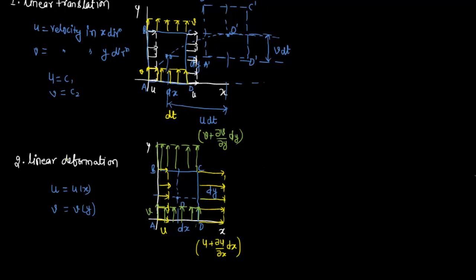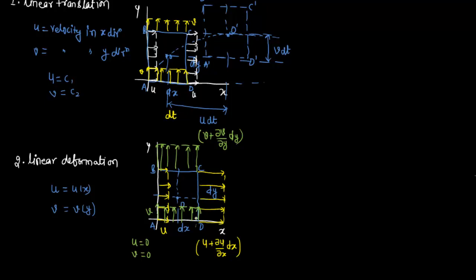So let's say we are interested only in the deformation here, not in the translation. So let's say u and v are 0, meaning the velocity on the face AB is 0 and the velocity on the face AD is 0. When the velocities at the faces AB and AD are 0, this face AB can't move in the x direction and this face AD can't move in the y direction. Because here we are saying u equals 0, also v equals 0. So in this case, faces AB and AD can't move.